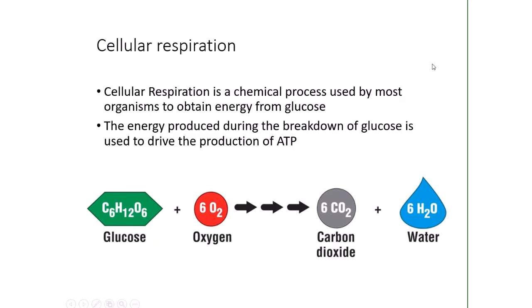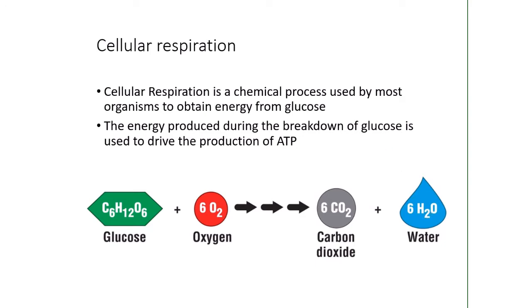So here it is again, the chemical equation for cellular respiration. We use glucose that we ingest from our food, and we react it with 6 molecules of oxygen, which we can obtain through breathing in the air. In the process, after many steps, you will ultimately be generating 6 carbon dioxide molecules that you will be breathing out, as well as 6 water molecules that we will either keep in the body, or excrete through urine output or sweat or other means.